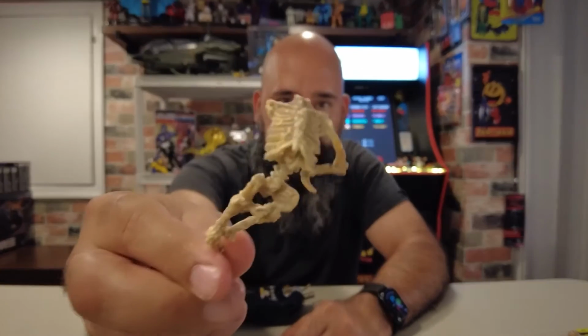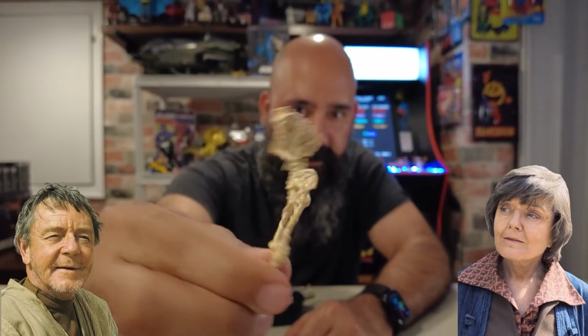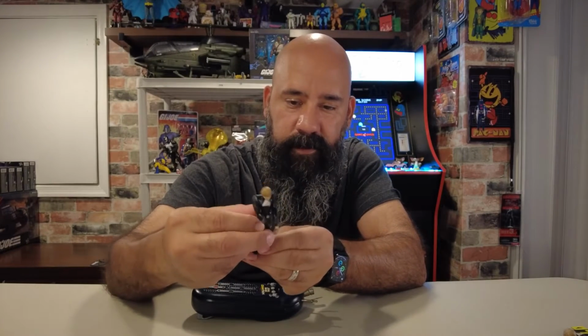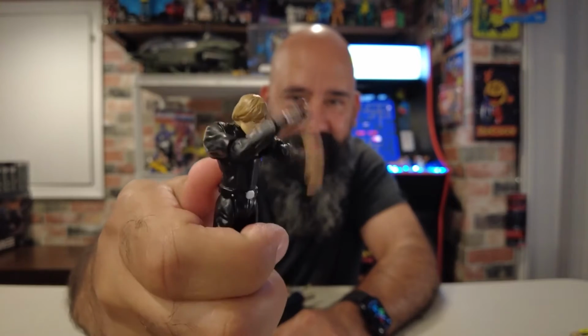And continuing with the deep cut characters that were kind of gimmicky figures, you got this, I don't remember if this is Aunt Beru or Uncle Owen, but this was kind of a grotesque figure that they came out with. This was after the stormtroopers attacked them in A New Hope. I don't know why they made this figure. And then speaking of Luke, you had this, I don't know, self-pleasuring Luke. I don't know what this is. I don't even remember buying this thing. What is he supposed to be doing? Squiggle Vision Luke. We all know Squiggle Vision.